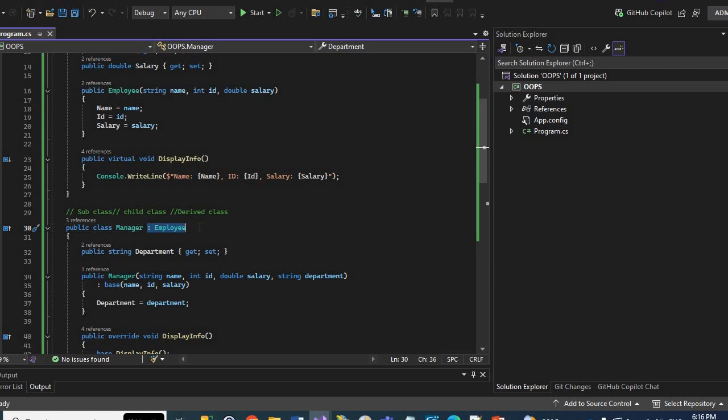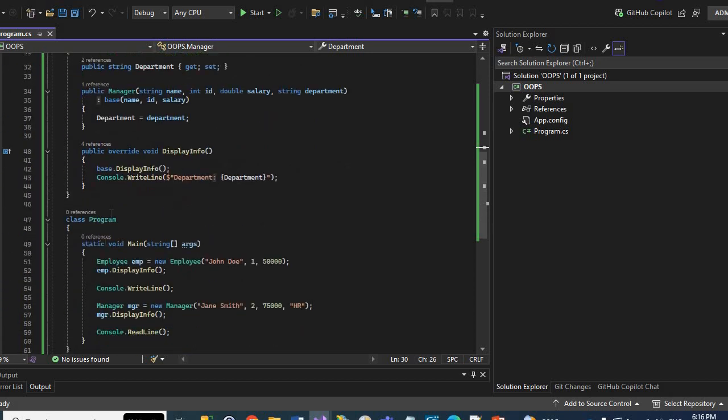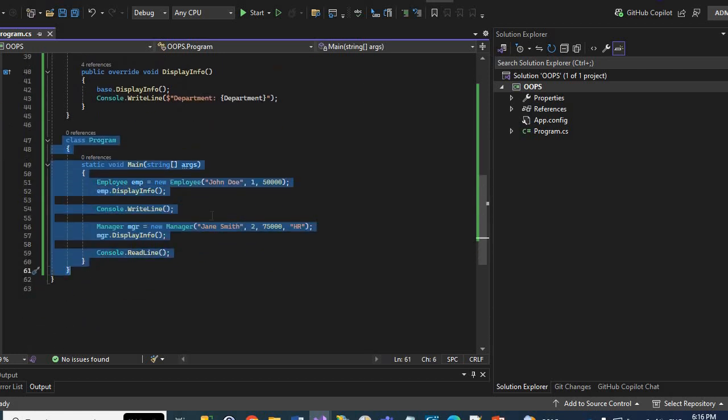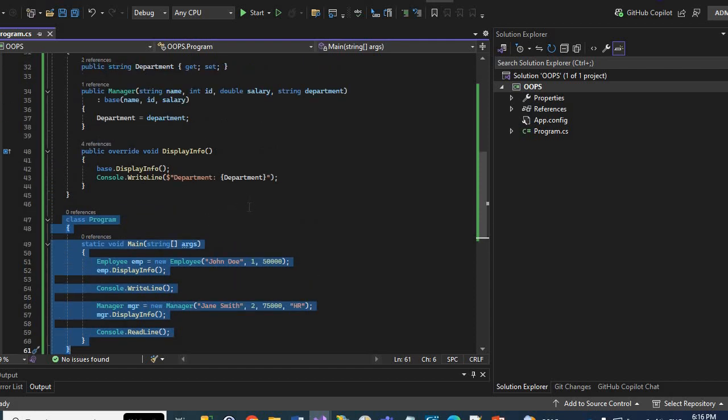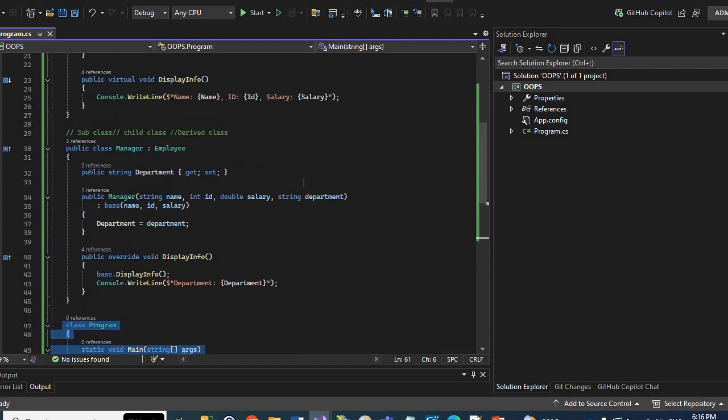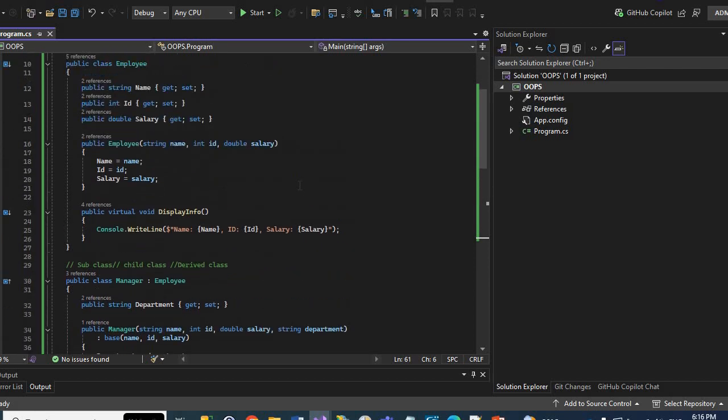This is the way we use inheritance code in C#, right? And I have the program class and main method. This is a console application. I want to explain how these things are used at code level, right?